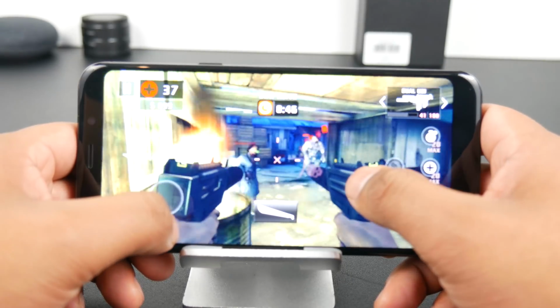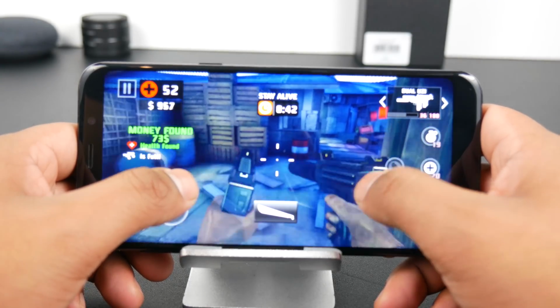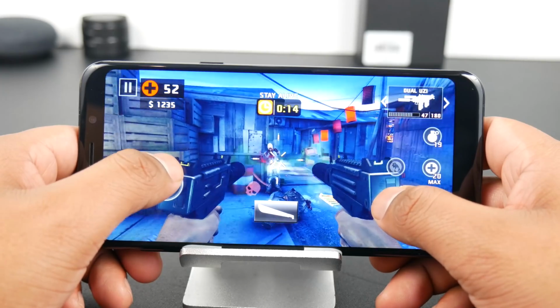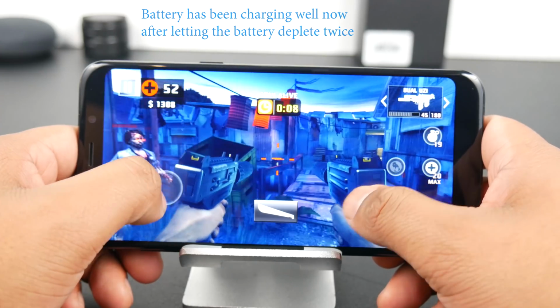After performing the battery life test based on my usage, I encountered something unusual. On my second day, the battery would not charge when I got down to 10% for some odd reason. I let it die completely, and when I plugged the phone in, it started to charge. I don't know if that's an issue with all the units or if it's just that I got a faulty one, but it happened already twice.